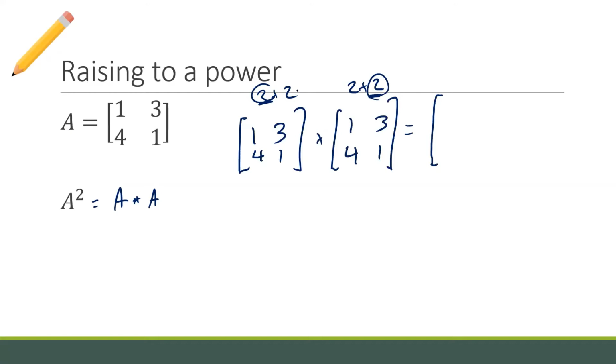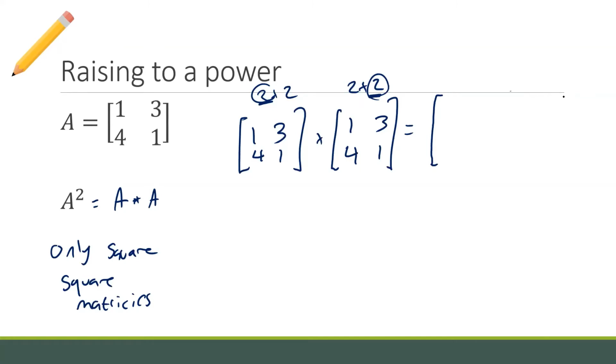You can only square certain matrices. You can only square square matrices. If you think about it, that should make sense, because if you try to square, you need to make sure the rows and the columns are the same. The only way for the rows and the columns to be the same, no matter which way you do it, is for them to be the same number. So you can do 2 by 2, 3 by 3, 4 by 4, and so on and so forth. So that means the result is going to be a 2 by 2 matrix.